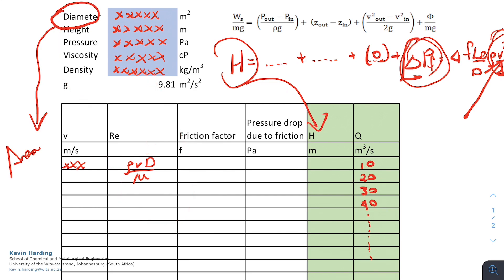After that, I can use that Reynolds number and I can look up the friction factor value on a Fanning friction factor curve or a Moody value, and I can read that off and put it into this table. From that friction factor, I can then calculate a pressure drop due to friction. So delta PF, 4F, L over D, rho, V squared on 2.